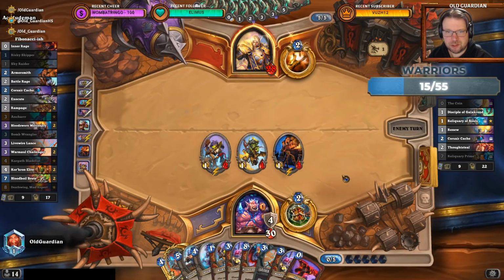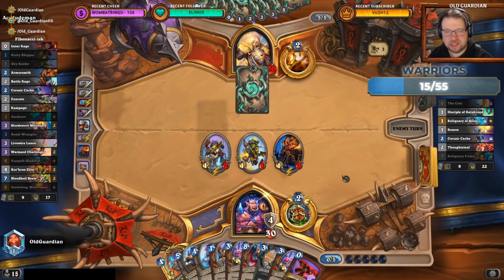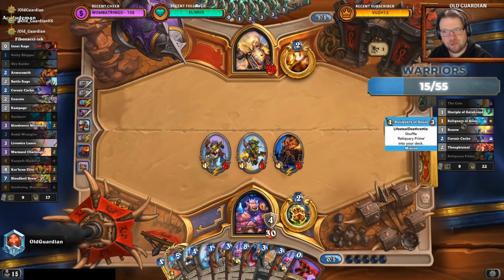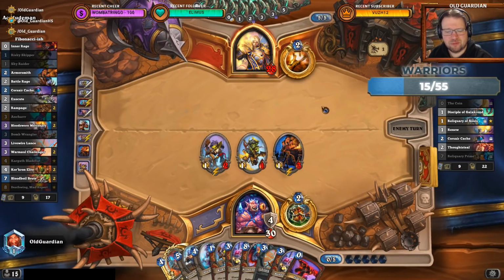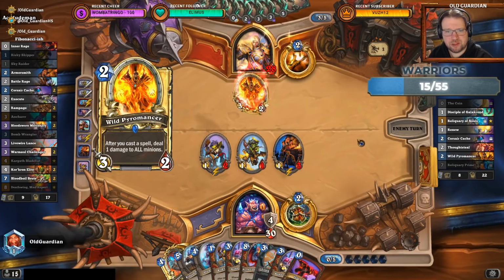Truly need to consider this one. What's it gonna be? Priest has a lot of cards and a lot of mana, so... And that Reliquary of Souls was a good random discover, because once he draws the Reliquary Prime, that's going to be tricky. But he might not be able to draw it in time.